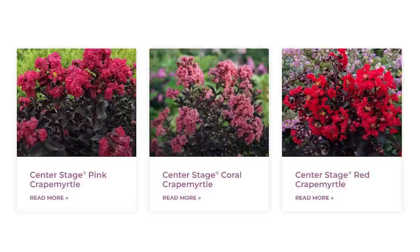And if you aren't familiar with Lagerstroemia, that's crepe myrtle. I know that's a species you've been working on a lot because you're trying to develop a very dark foliage black crepe myrtle that didn't get powdery mildew and have all the liabilities that some of the other ones on the market had. Exactly. And typically it's more of a southern crop for us. So it's really fun for me to breed southern crops in a northern environment because we put tougher selection criteria onto those plants. Wow, the work you do, Megan, is fantastic.